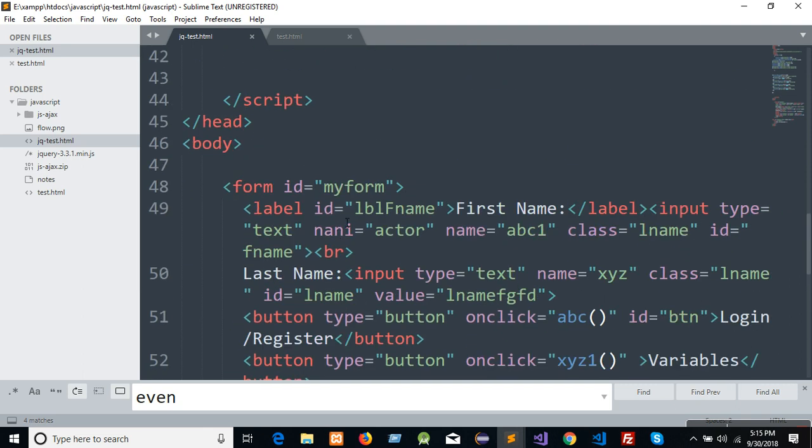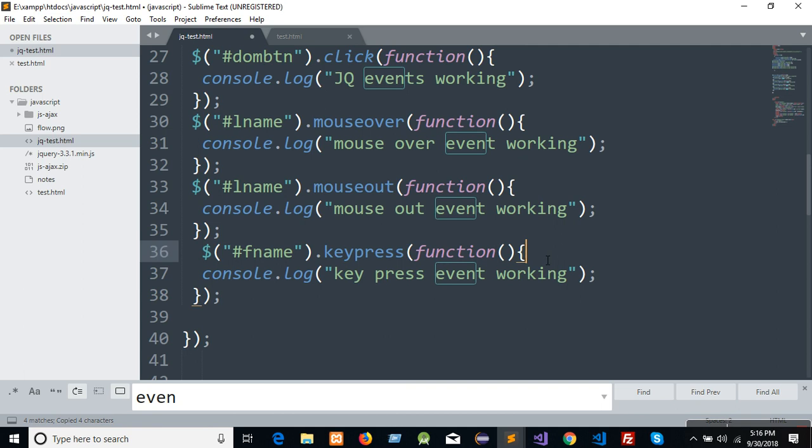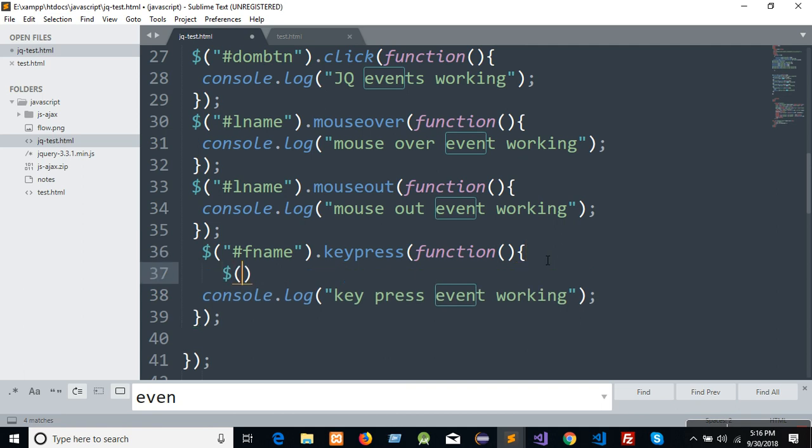I will take one label here. In between, I will take one paragraph. First name status. I want to write in between the tags, so I can use HTML.